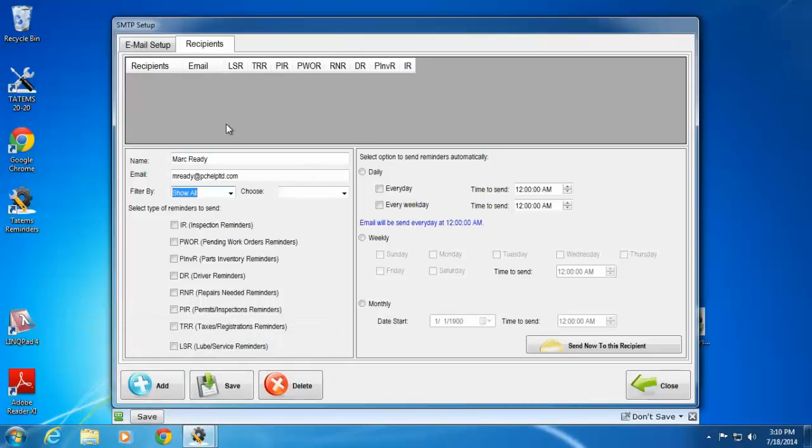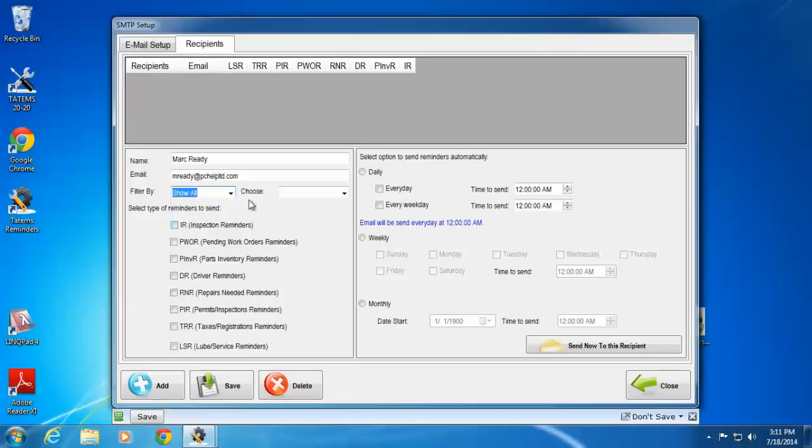Okay, so here I can choose to filter this list by customer, location, department area, or equipment type. Once I've chosen one of those, then I would choose the sub for whatever is in your TATEMS database. So whatever the filtering is going to be. I'm going to choose Show All. So I'm not going to filter by a specific thing. But if you needed to filter certain information, like for a specific customer, for example, that you wanted to send reminders to for their equipment, then you could set this up so that only their equipment would go to that particular customer.